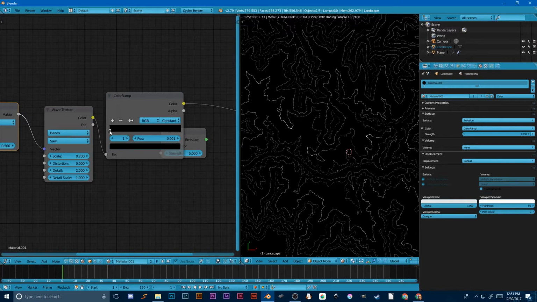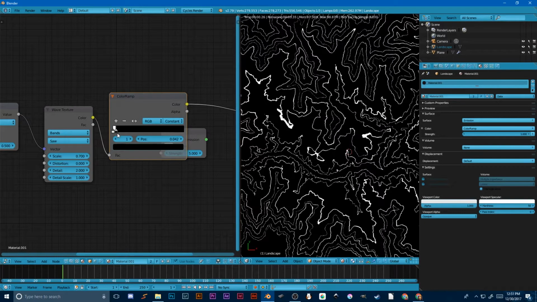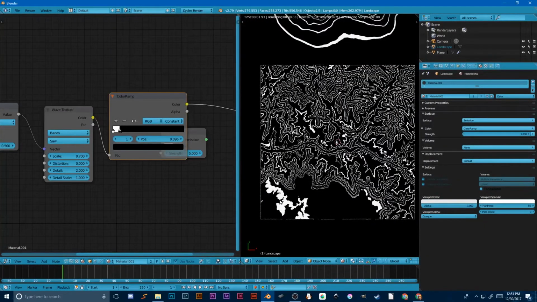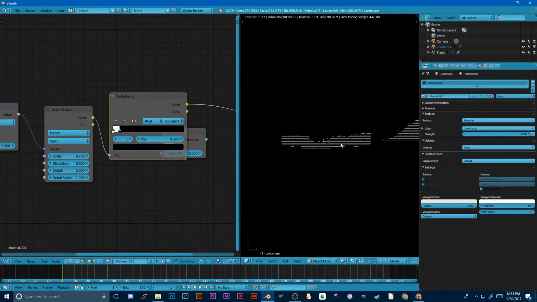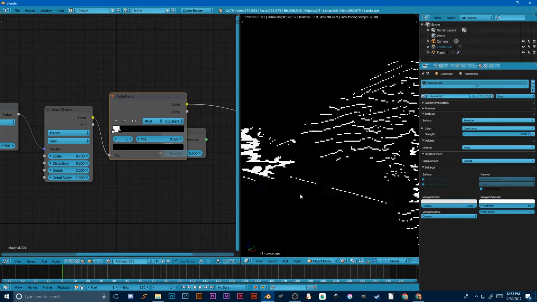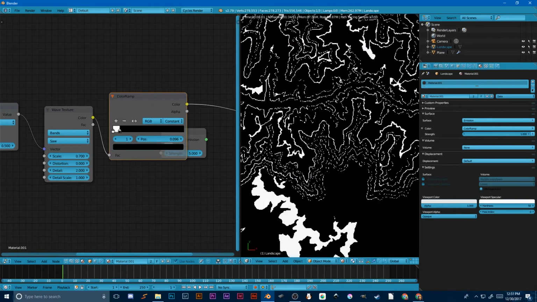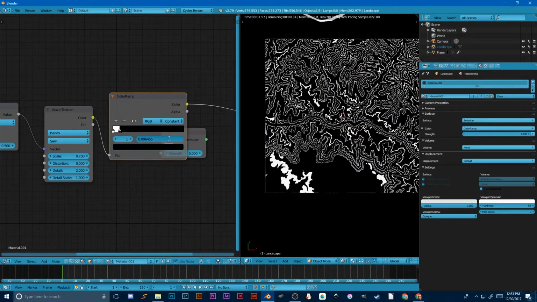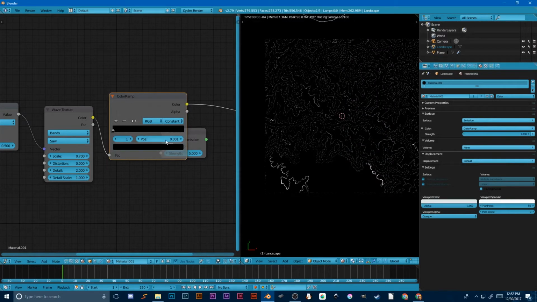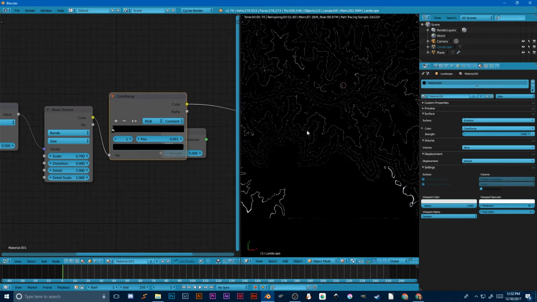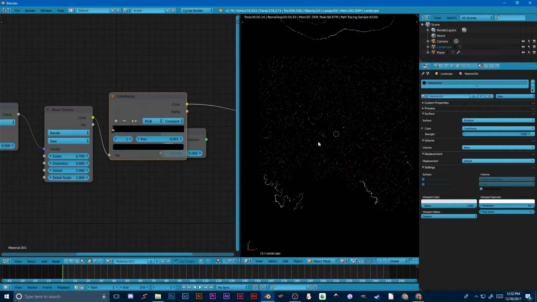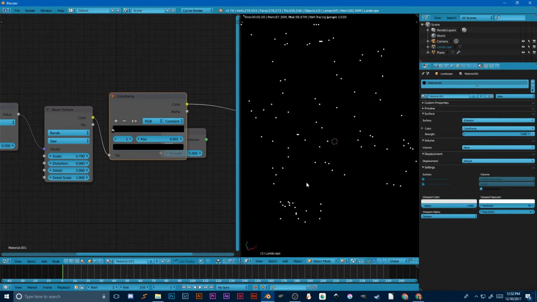But the problem is, if you want the lines to be thicker by dragging this color ramp node here, if you make the lines thicker, you'll get this weird distortion where some of the lines are thicker in certain places. And that's basically because it's projecting these lines across it. But on shallower surfaces, that projection casts light on more area. So what we're going to do is set this back to 0.001 or so, a very thin amount. We could do even less if we wanted, 0.0005, you know, something incredibly thin. All right, there we go. So now we have these very thin lines. And we're going to basically make these thicker in post-processing with the Blender compositor.